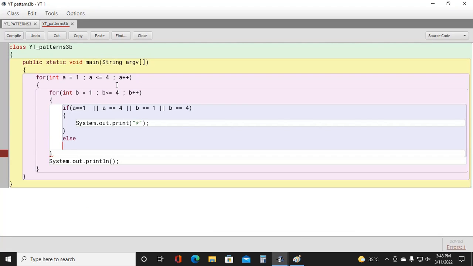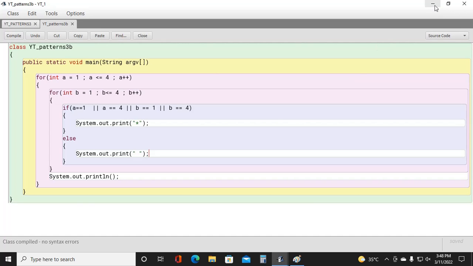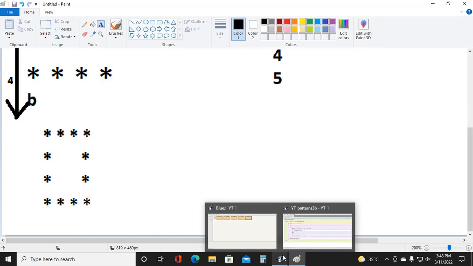Then here else, just a space, and then system.out.println. Now we will compile it and see whether the output comes the same.